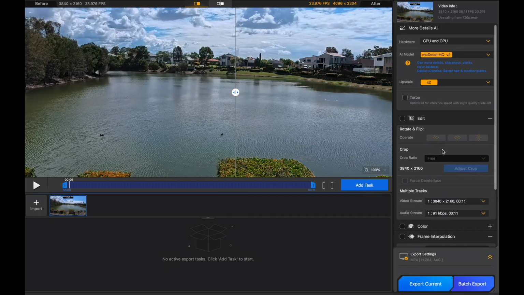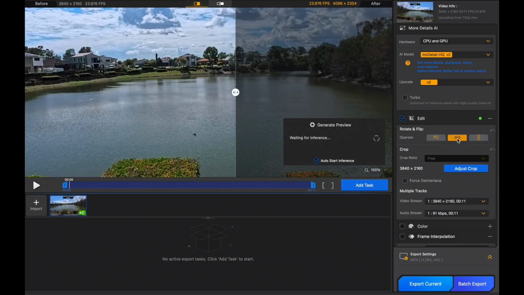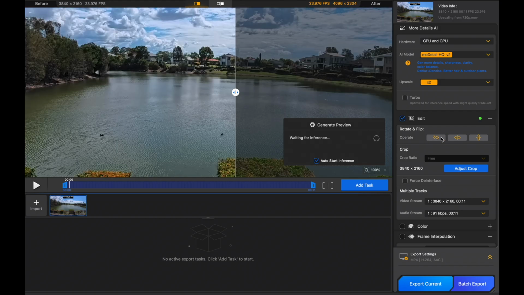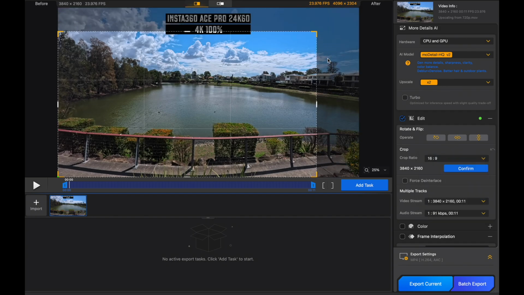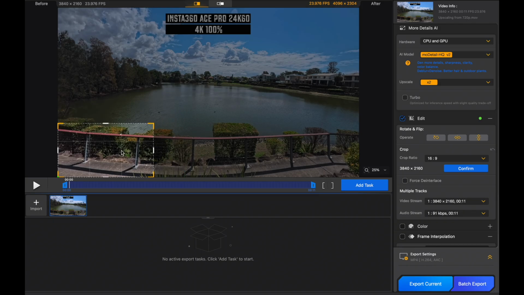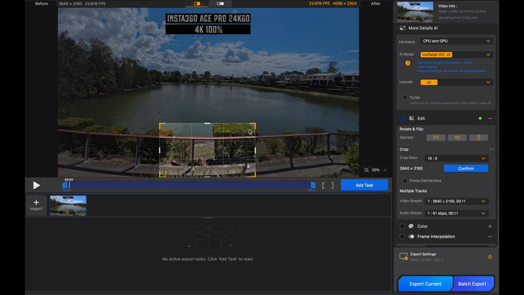And then the other option I want to talk to you about is edit. In edit, I have the chance to flip or to go up. You can do all sorts of things with these. They're quite easy, or you can adjust the crop, and that's what we're going to do now. We're going to adjust the crop, and then we're going to go crop ratio 16:9. And what I want to do is crop exactly the same as my 720. So I'm going to crop, and then I'm going to blow this up by 4, and we're going to compare this crop here to the previous 720 panel that was this size and fitted right in there.